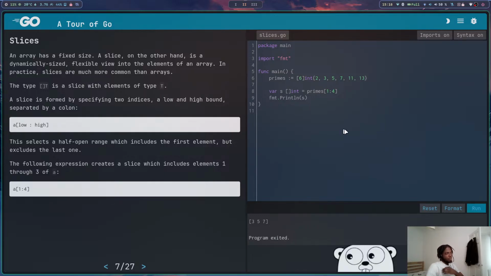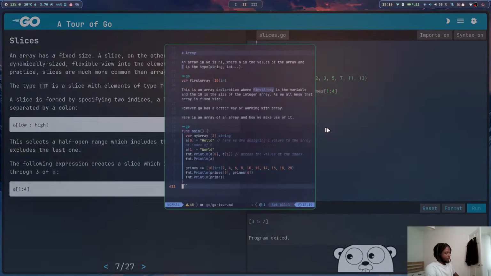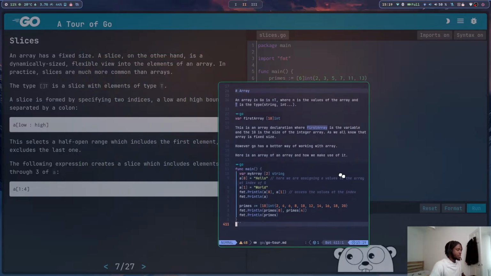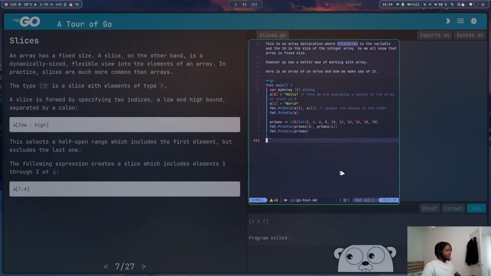Okay, so what's happening here is a slice is like an array, but it's not an array of a fixed size. It's a dynamically sized array.